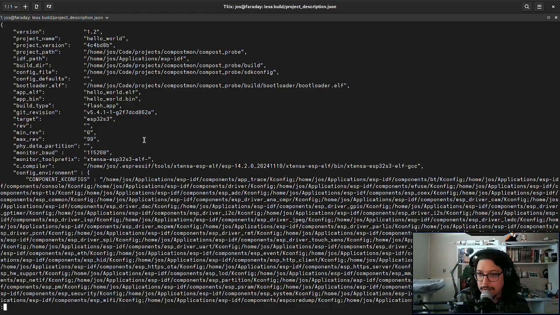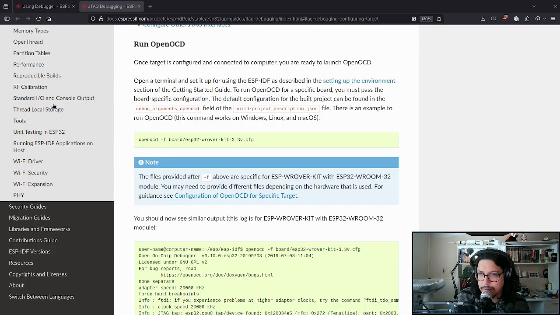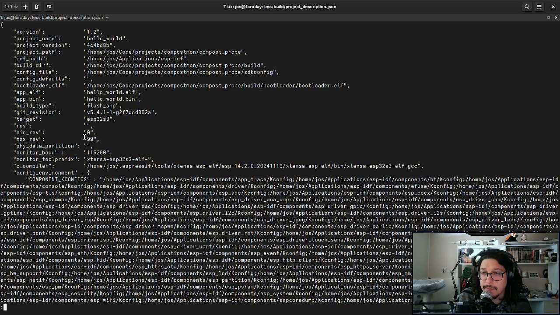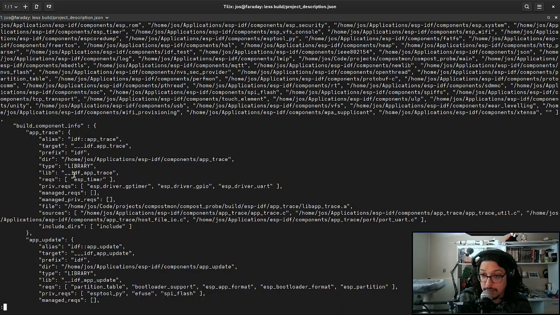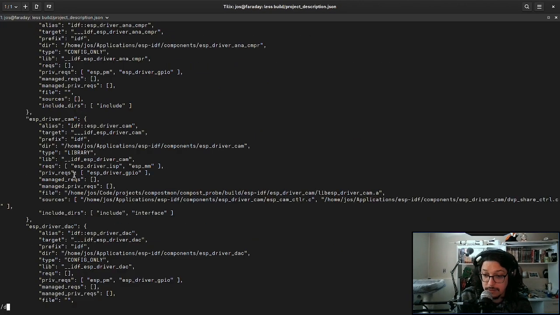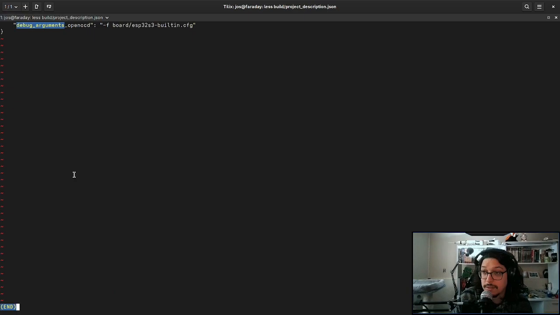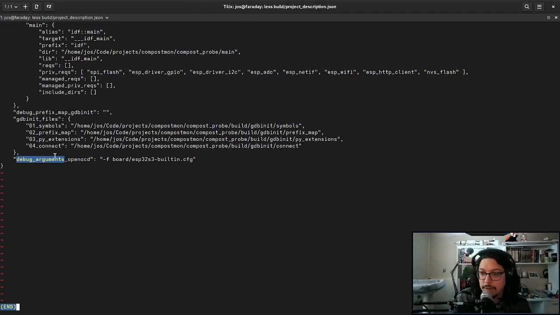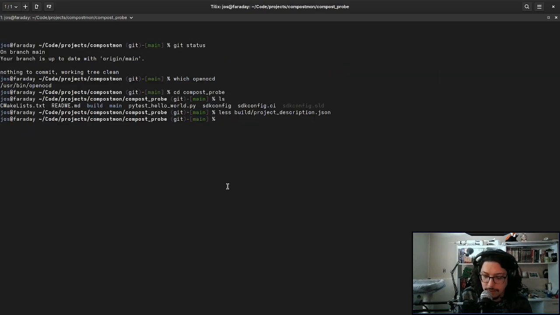We'll get there at some point. But it's saying, what is the name of the field? Debug arguments, OpenOCD. Okay, debug arguments. It's at the very end. ESP32 S3 built in. So we should be able to do OpenOCD and then paste. And it has to be plugged in.